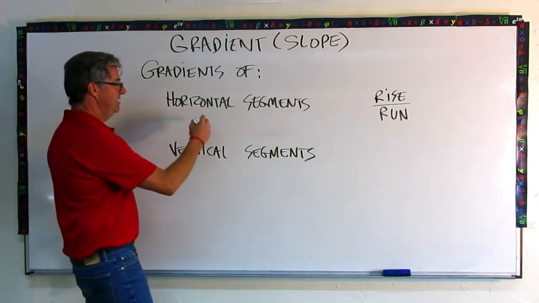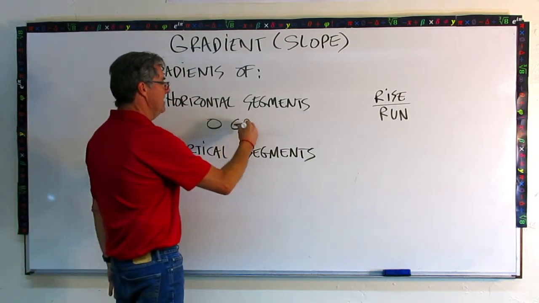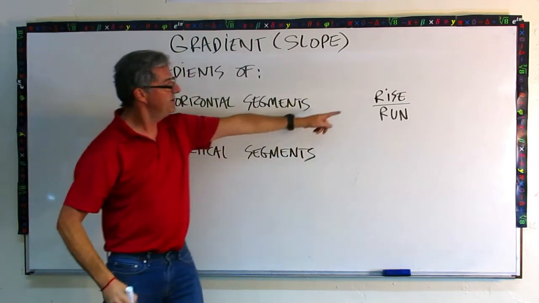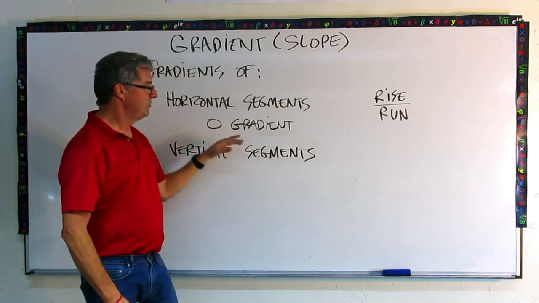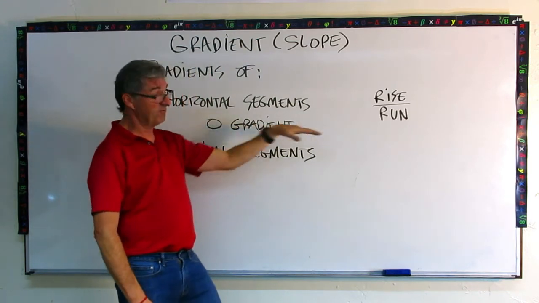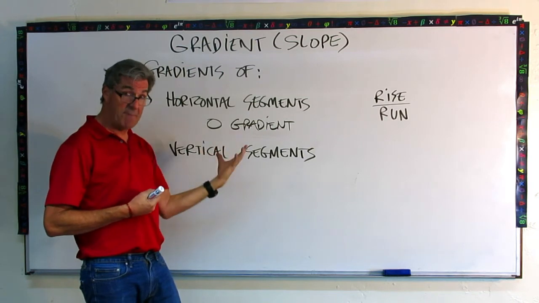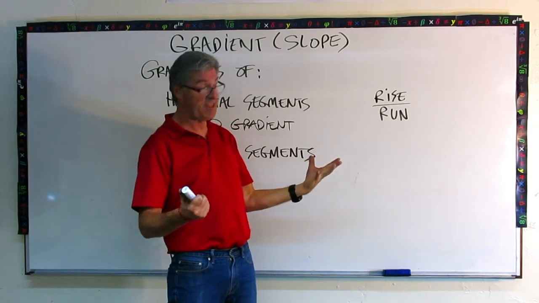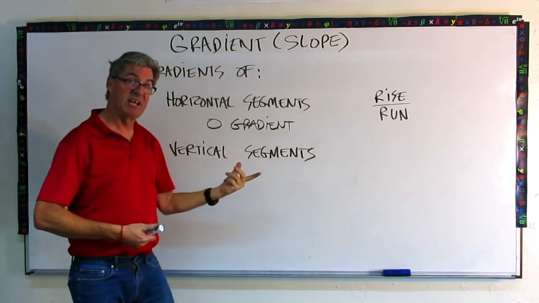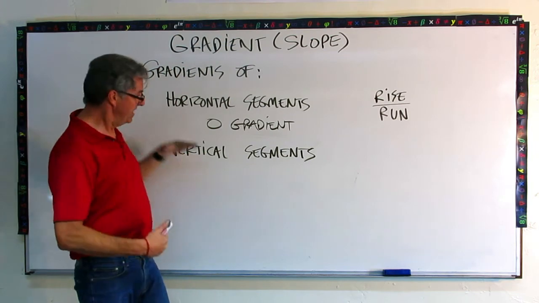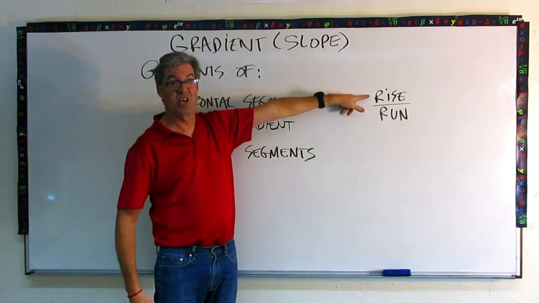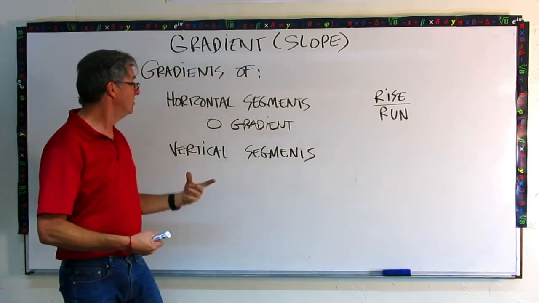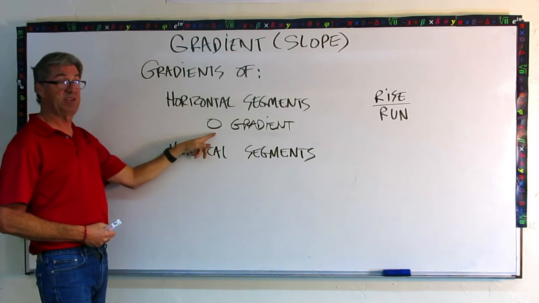And the reason is, well, let's put this down. It's got a 0 gradient. And the reason comes when you look at rise over run. So for a horizontal line, you have a lot of run, right? Pick any 2 points. You're going to get some number for run. So that would be on the bottom of your fraction, 5 or 20 or whatever that was. How much rise are you going to get? No rise. It's a horizontal line. So the top of this fraction is going to be 0. So 0 divided by something is always 0. So this is why a horizontal line segment has a 0 gradient.